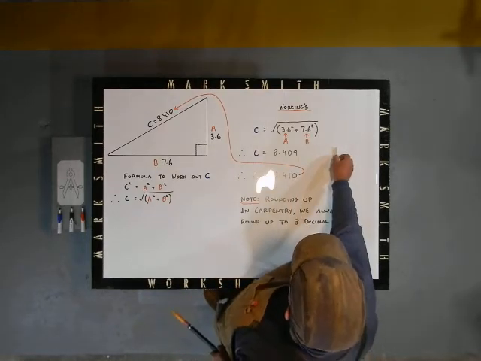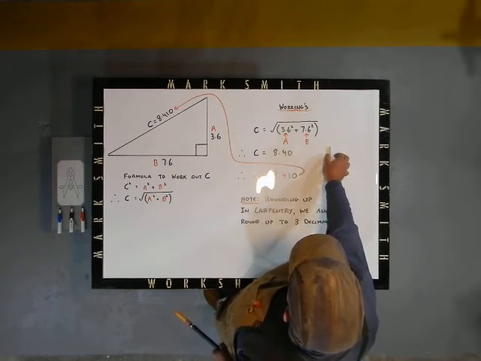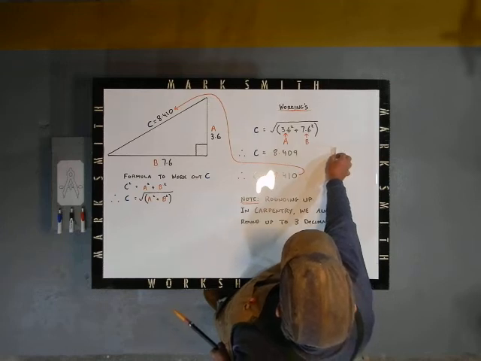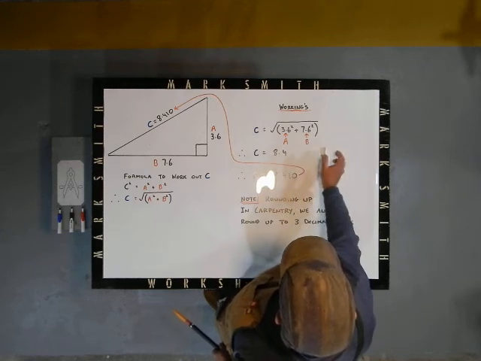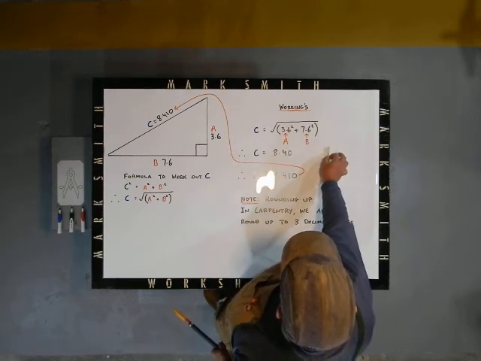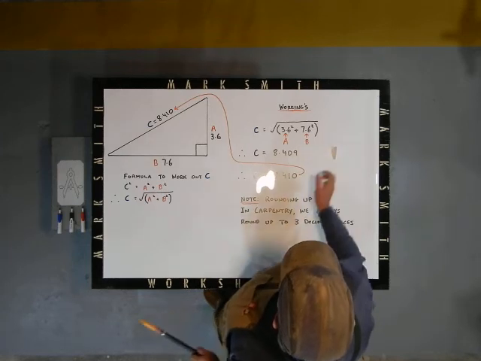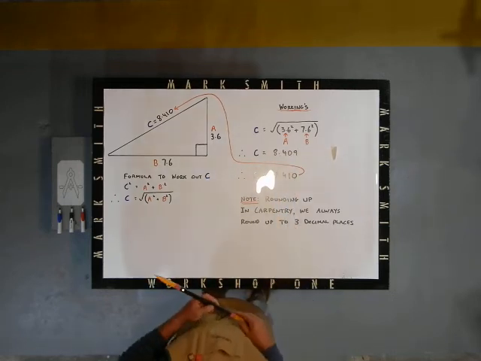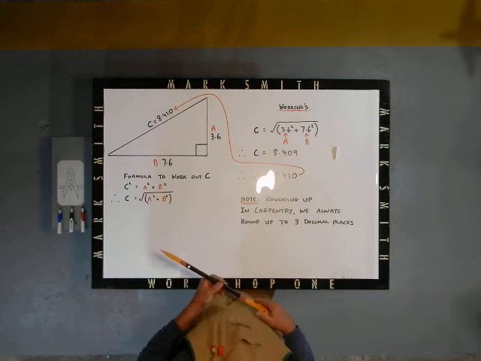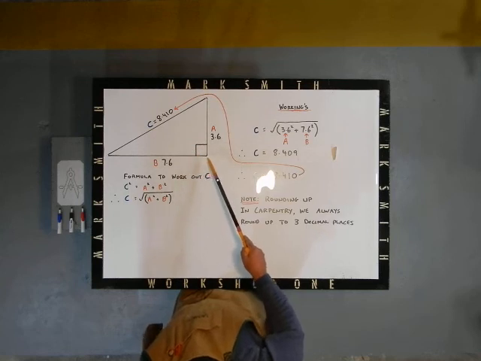If I only rounded to 2 decimal places, it'd be 8.40, so I'd be short by 9 millimetres. If I only rounded to 1 decimal place, I'd be short by 9 millimetres too, which is a lot when we're doing roofing or any construction work. So we're always going to 3 decimal places, very important. Okay, that concludes working out the hypotenuse for a right angle triangle.